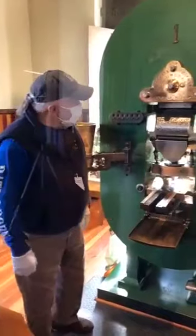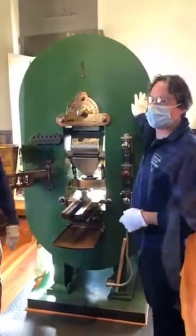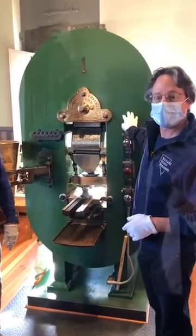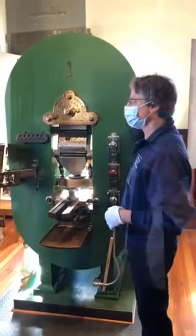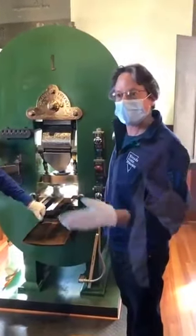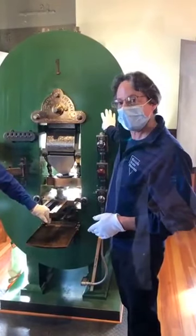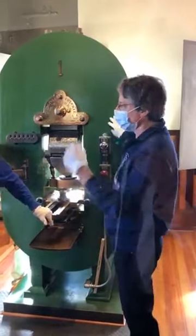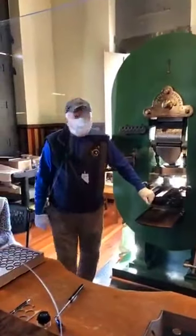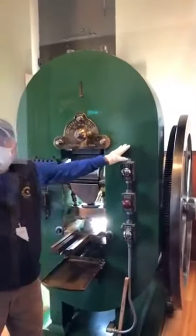When the mint opened in 1870, this was the only coin press here in the mint. There were eventually three, but from 1870 to 1875, this was the only one. So all CC minted coins, 1870 through 74, were done on this press. Eventually, two more presses were here. Then what happened, Woody, in 1877-78? Much to our chagrin, the machine cracked right here. We figured the arch cracked right here, making the machine useless for us.